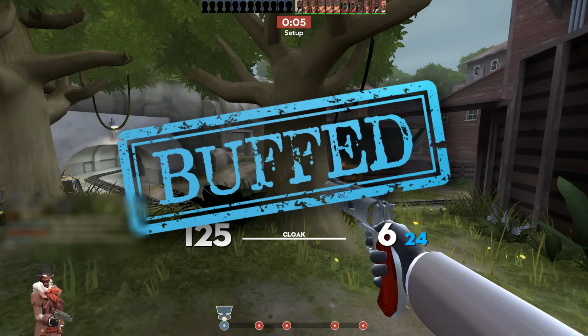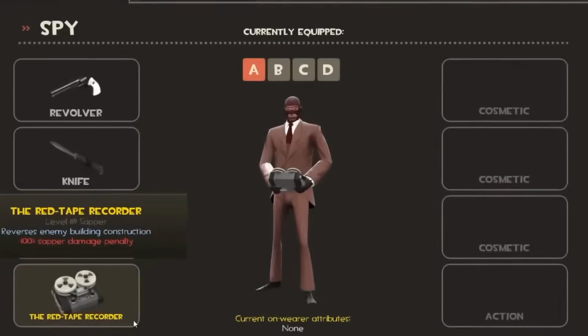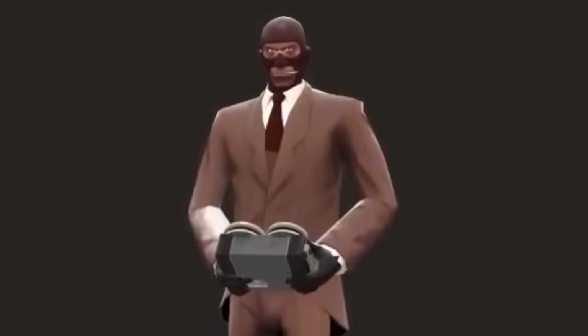And now I'm gonna say something that might get me in a little bit of trouble. The Red Tape Recorder is, without a doubt, one of the weapons in Team Fortress 2.